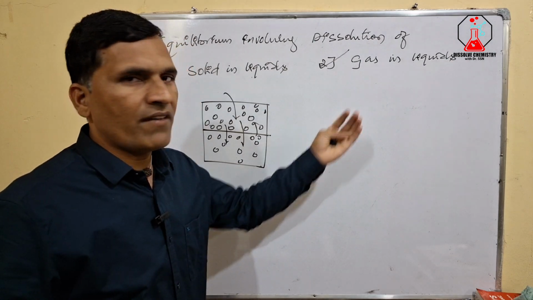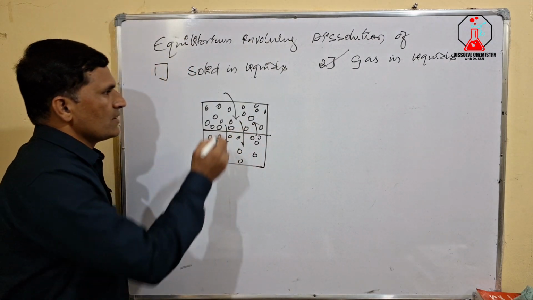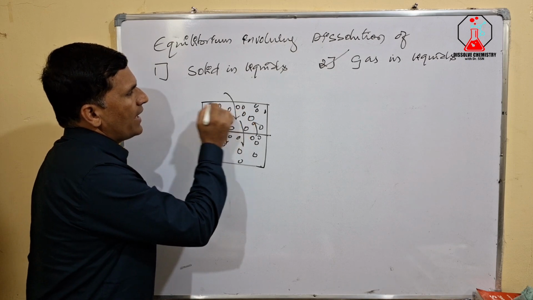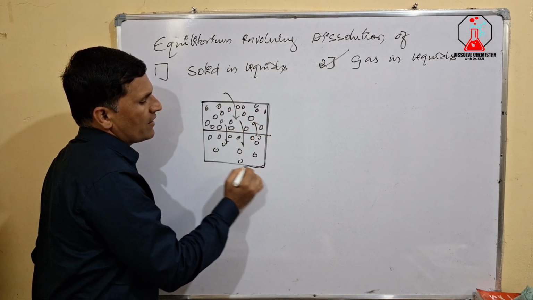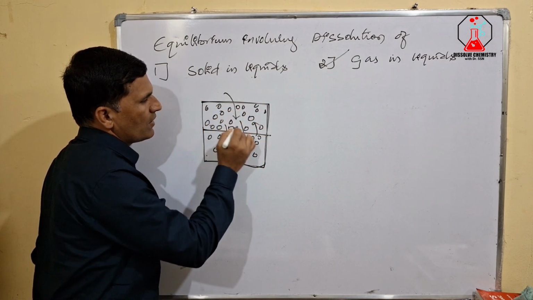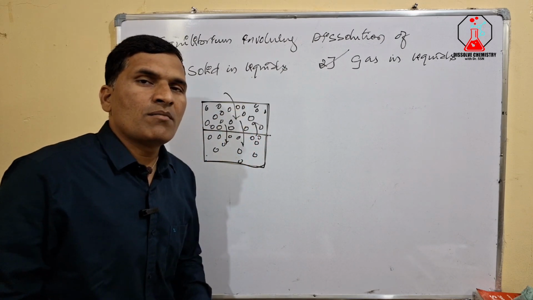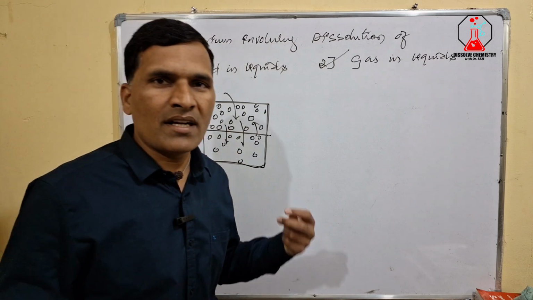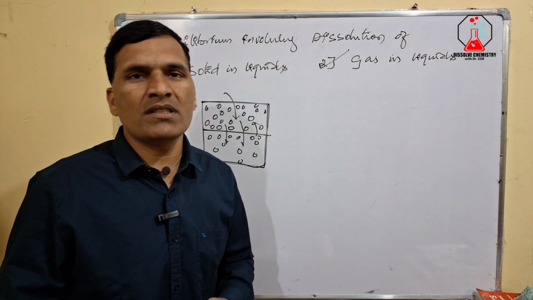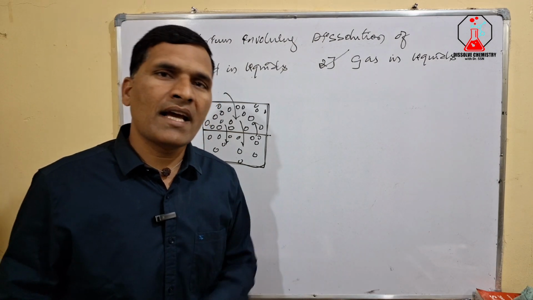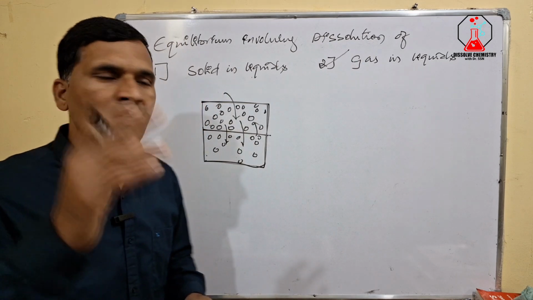Okay, that we will define later. Let us understand this one. As the gas is packed in a closed vessel where the liquid phase is present, the gas will start dissolving in it. How much of the gas is dissolved depends, as I have said already, upon the pressure, or with what pressure the gas is packed over the surface of the liquid.